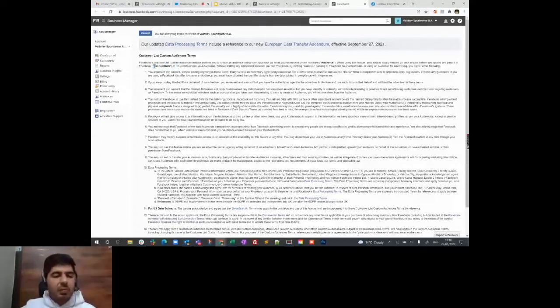Between Marketing Cloud and Facebook, the data travels with end-to-end encryption, and the way it travels is through the hash data format. So it converts into hash data, and then Facebook receives it. Facebook already has the accounts of those people you want to target, and then it matches the data that you have provided to the data that already resides with Facebook. All the data that matches, Facebook allows us to target those people, and the rest are discarded. This happens with the format called hash data or SHA-256. You can go on Google and search what SHA-256 is. You just have to now click on accept, and you can close this tab.